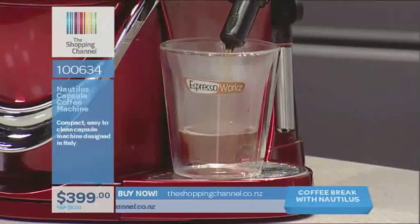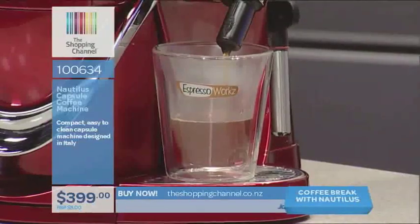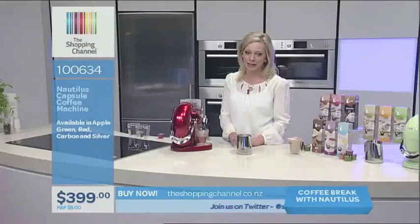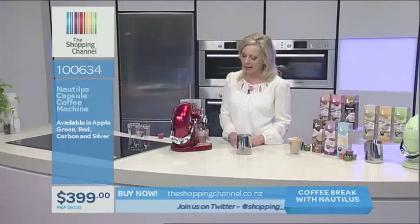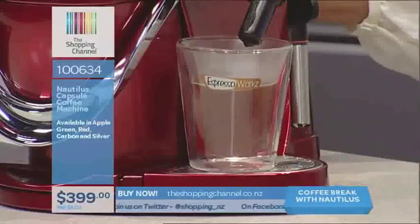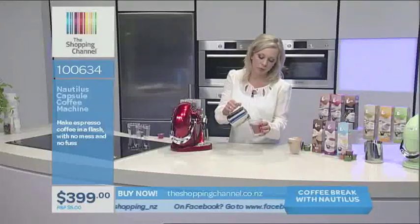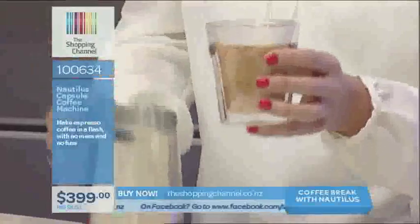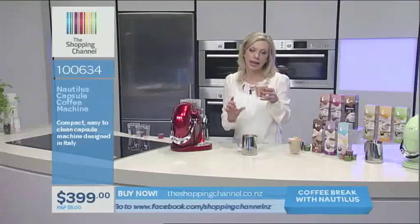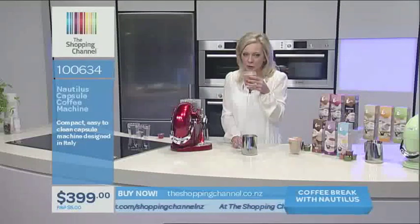The bottom button is especially for tea, and it makes a slightly slower pour — we're being a bit more delicate on that capsule. And we're making a cup of tea. It's brewing so quickly — it's already brewed. No more tea bags, no more teapots. The Espresso Works Nautilus Capsule System does everything for you. The water at the back heats up in 30 seconds and you're away. That is a beautiful cup of tea. The natural tea is a nice strong hit — really like a genuine old-fashioned cup of tea.